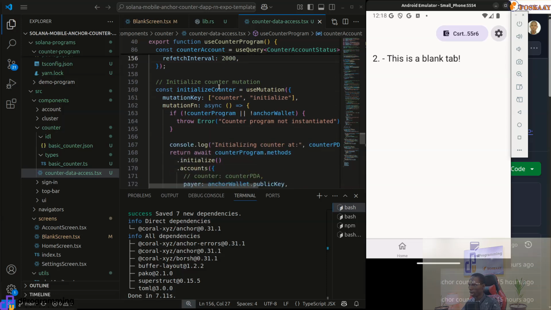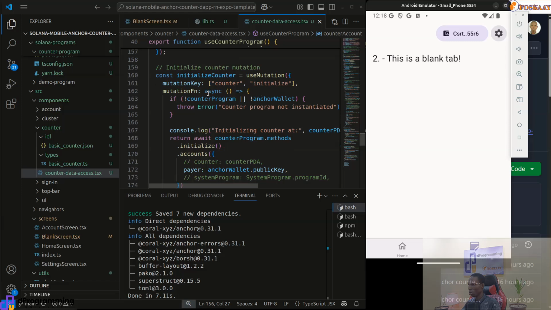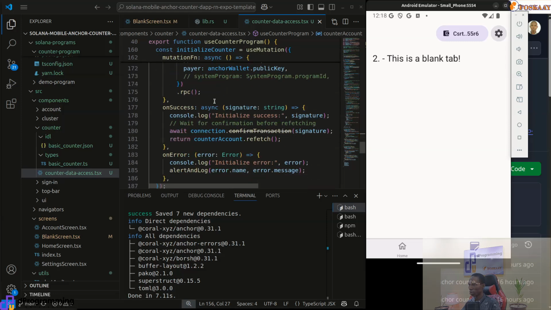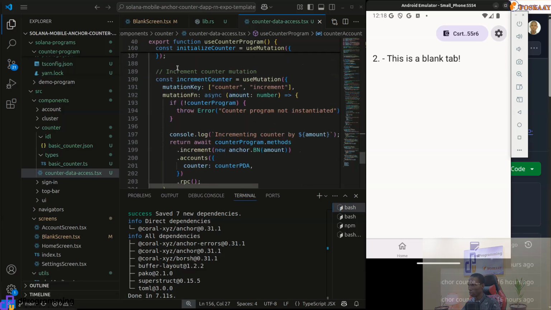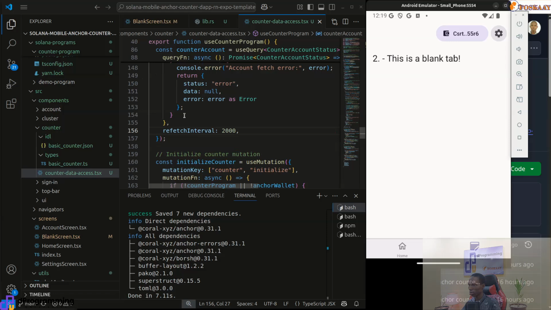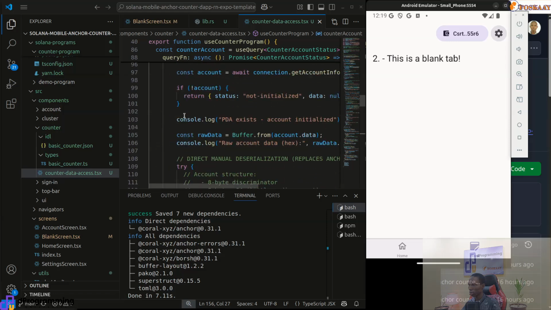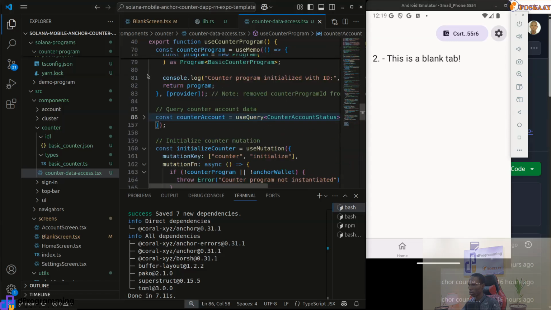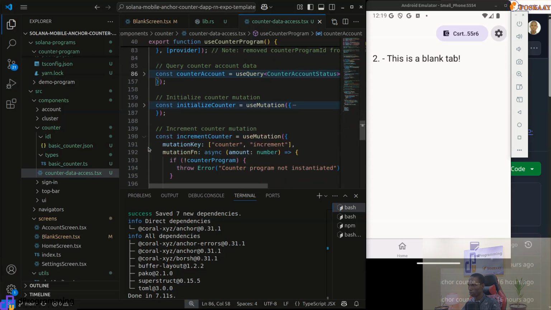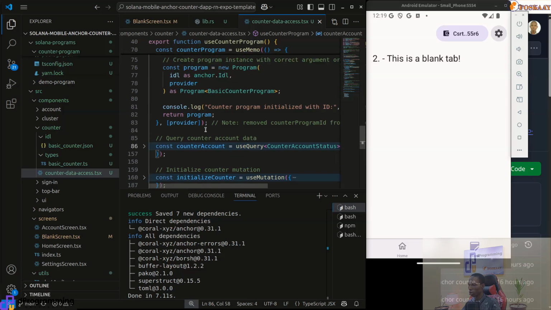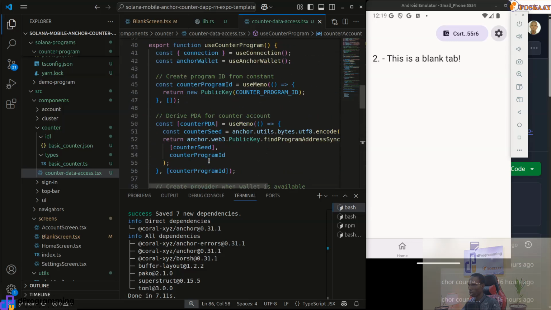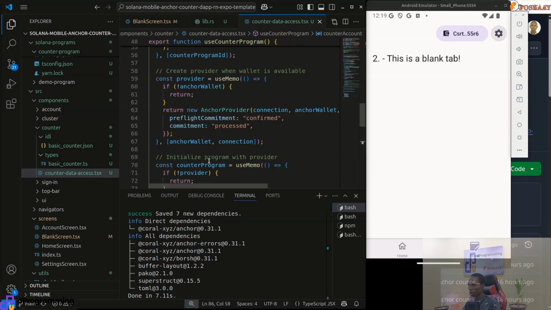So the initialize account, this one is for us when we are using the initialize button to initialize the PDA. And then we also have the function to increment. So this is query, this is initialize, and this is increment. Those are the major 3 things here, apart from initializing the program itself.